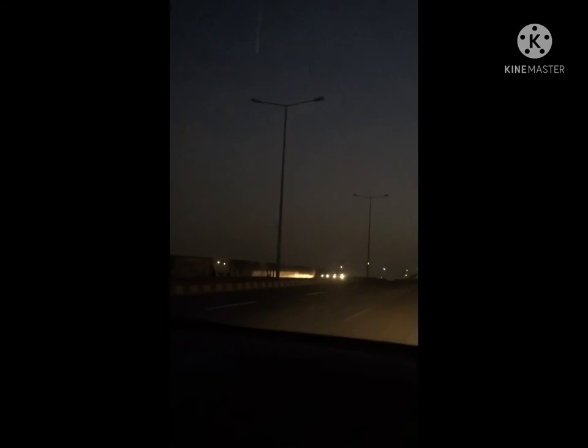Okay, now give the right signal light. Lower your speed. Okay, no, stay here. Stay, go right. Right, right. Go right. Turn, turn. Yes, go. Go straight.